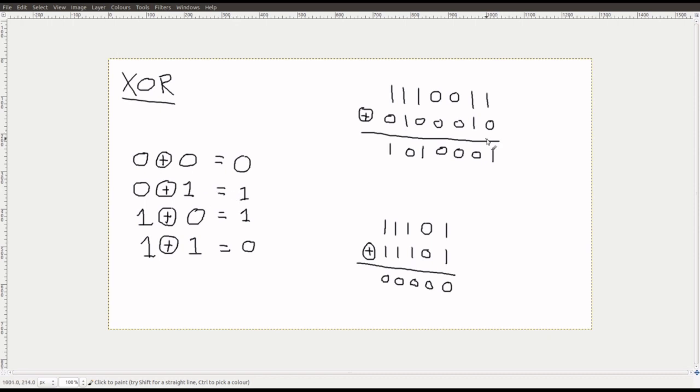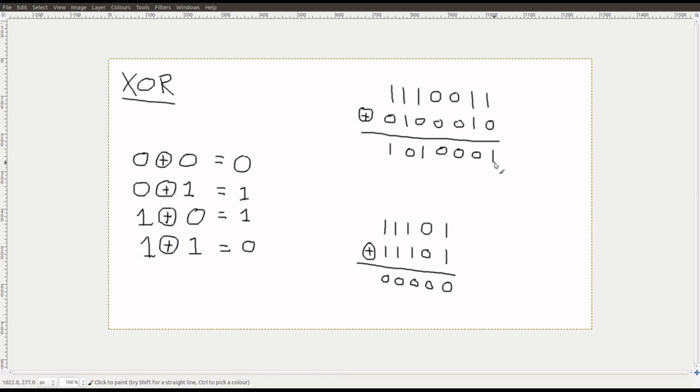So XOR works for not just 0 and 1, but any number if you represent them in binary like this. And what it does is it just takes each pair of binary digits and applies XOR on them individually. So, for example, with these two numbers, it will do 1 XOR 0, which is 1, 1 XOR 1 is 0, 0 XOR 0 is 0, and so on all the way along until we get this number here as the output.